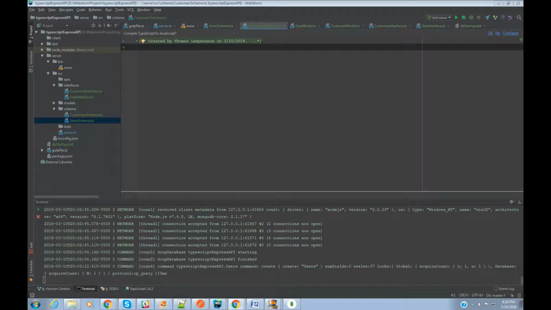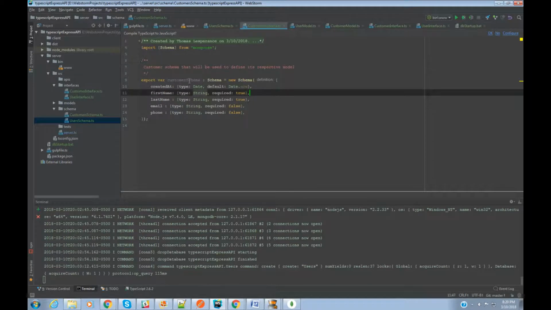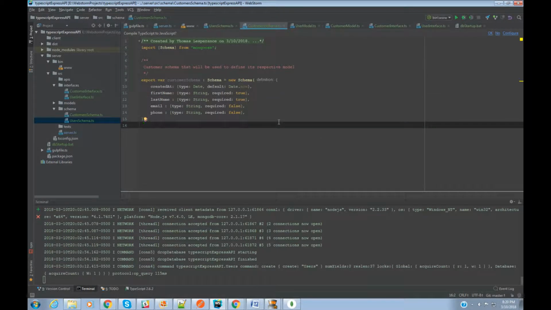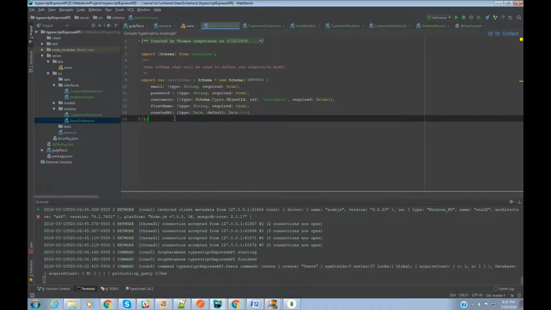Let's go ahead and define a customer schema. We won't need to explain this because I'll just let you take a look at this code. This should all now be easy for you to follow and very understandable. I do want to note, though, that whenever you define an array inside of your schema, you use the square brackets to define that this value is an array. Easy enough, right? Easy peasy.